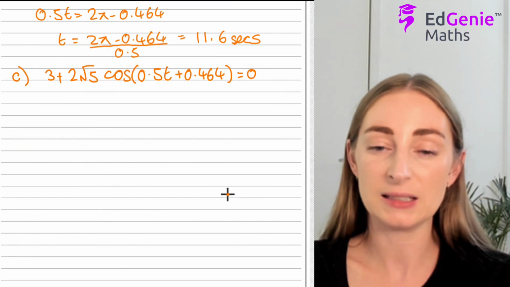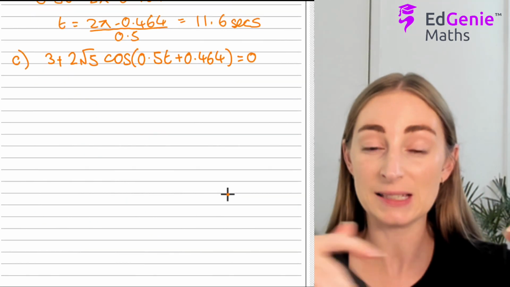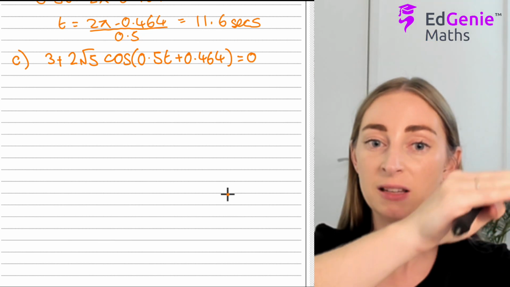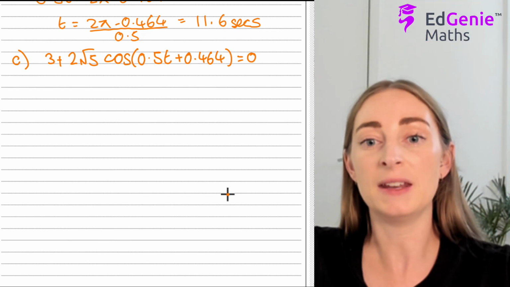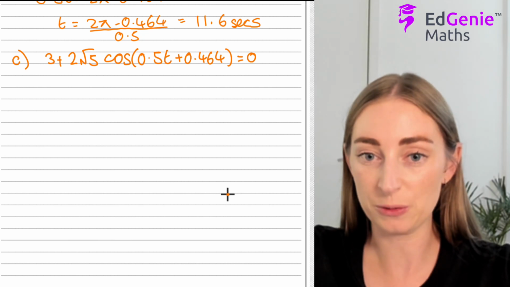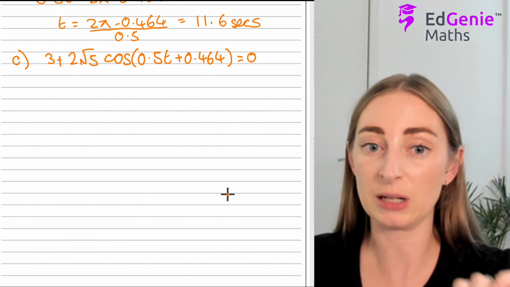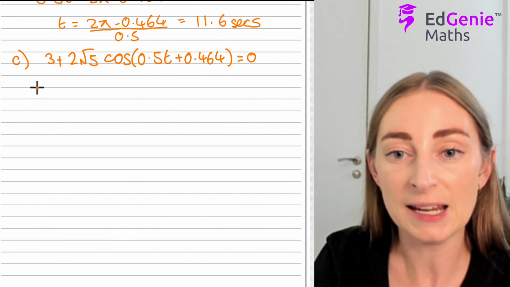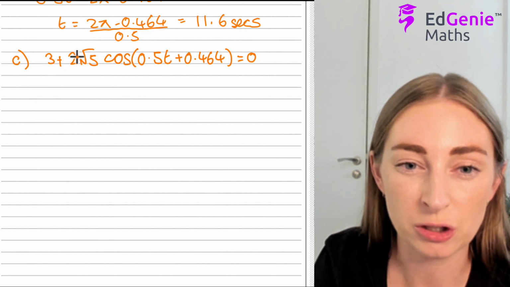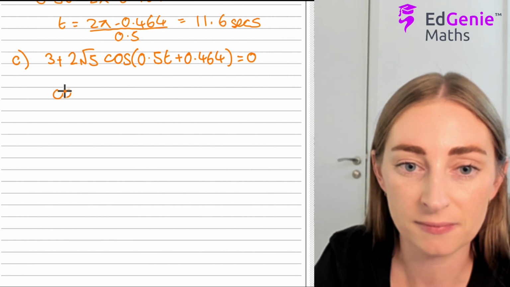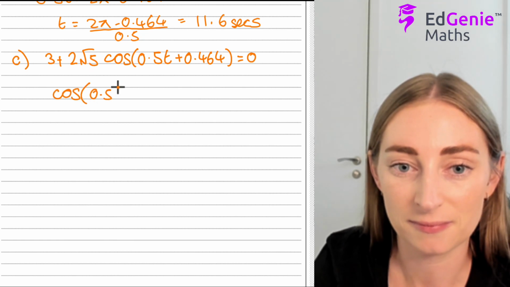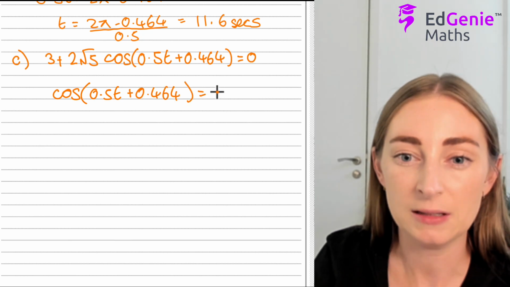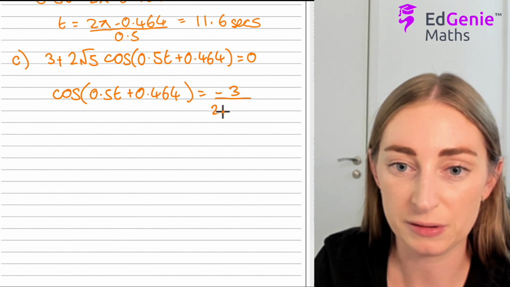Yes. I'm going to get 2 values because it's when it goes under. So it's like it's spinning round. It equals, so the height equals 0. That's when it first goes into the water. When it then equals 0 again, that's when it comes out of the water. So I'm going to get 2 values and then I'm going to look at the difference between them. So let's have a go at this. Take away 3 and then I'm going to divide by 2 root 5. Minus 3 divided by 2 root 5.